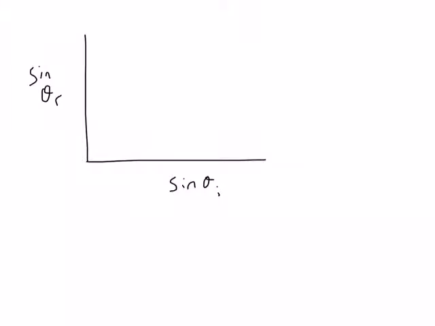Okay, so for part B, we have some blank gridded paper, and we need to make a graph using what we calculated in part A. There are a couple different ways you can do this, but you know what your 2 axes have to be, the 2 things you calculated. So this will be sine of theta I, and this will be sine of theta R. Those are unitless, so you don't have any units to write. However, you do need to make sure to number your axes precisely.